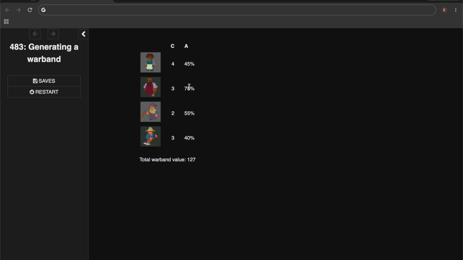And each figure has a number which tells you the chance that each given attempt is going to be a success. So this figure here has 40%. I would probably find that I got more failures than successes most of the time, whereas this character has a 75% activation chance. I would expect overall that roughly 3/4 of my attempted activations would be successful. So you can choose to activate 1, 2, or 3 times.